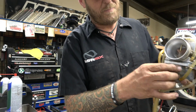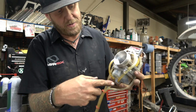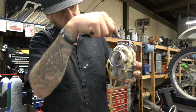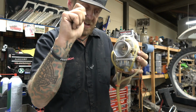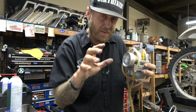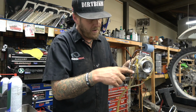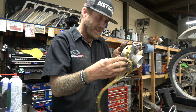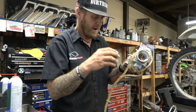It's like the power jet. So these carbs are interesting. They have a power jet. This tube comes up, goes in here, and then there's that tube inside there. That's the power jet. So as you give it more gas, it draws across that and pulls more gas out of the float bowl. So that's kind of how they do their whole altitude compensating thing. But then it's got this other power jet deal that goes into the side of the carburetor, and it's got vent lines everywhere. Anyway, I don't know.